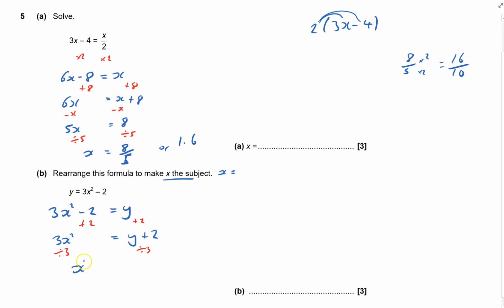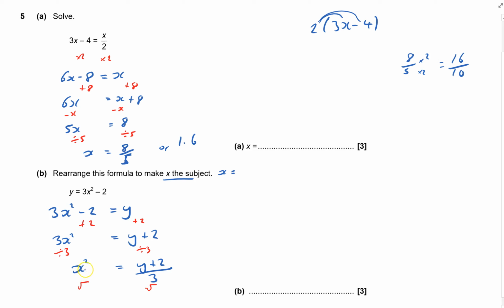That will leave me with just x squared equals all of this divided by 3. And the best way of doing that is putting it over 3, in exactly the same way as when I had 8 divided by 5, I put 8 over 5 and would have got full marks for that bit. That's what x squared is, and I don't want x squared. I want to vaporize this squared sign, so I have to do the inverse of squaring, and that's square rooting that and square rooting that.